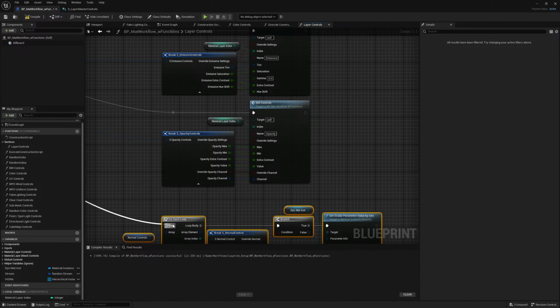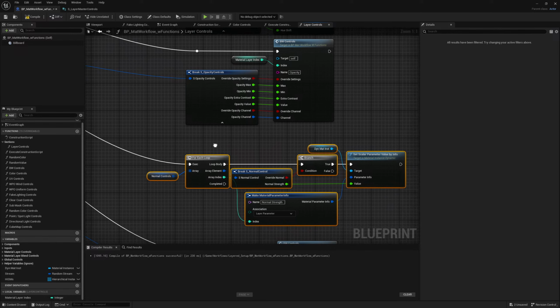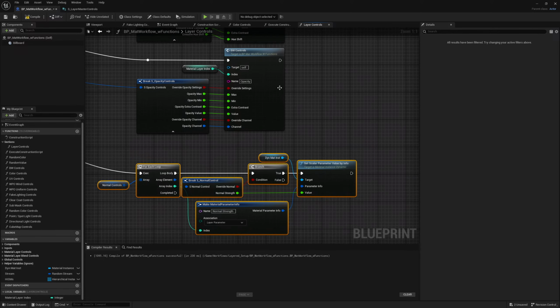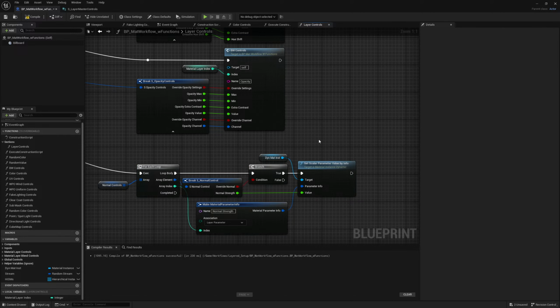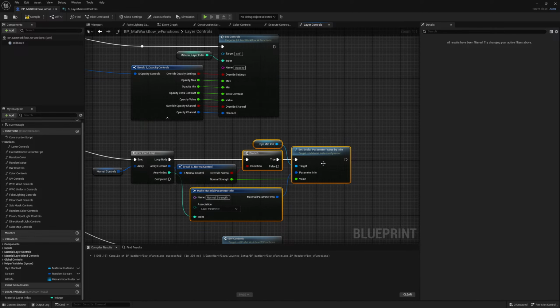There you go. Because basically this is what this is. Which, I mean, I could. I could just put this here, call it normal controls for consistency.